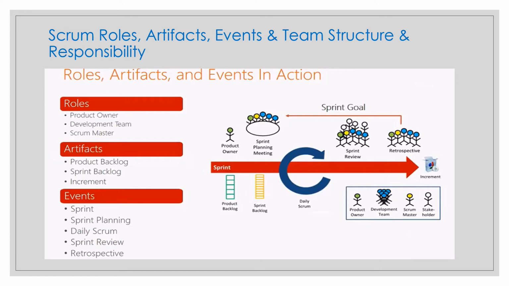So during the sprint, no changes are made that would endanger the sprint goal. Once the sprint goal is decided, it cannot be changed. It can be changed only within the sprint planning meeting, but once the sprint planning is done, the sprint goal is finalized and cannot be changed, and there should not be any changes within these events that would endanger the sprint goal. So quality should not get decreased. These are the mandatory parameters. The product backlog is refined whenever it is needed, and scope may be clarified and renegotiated with the product owner as more is learned.